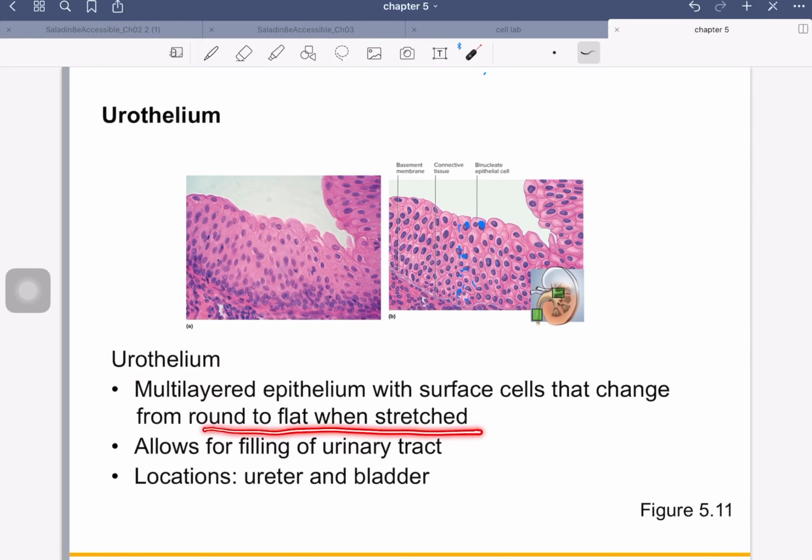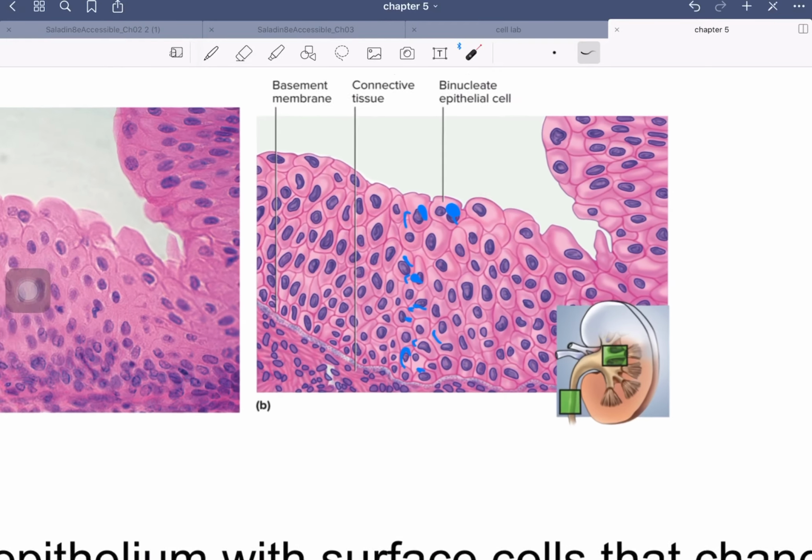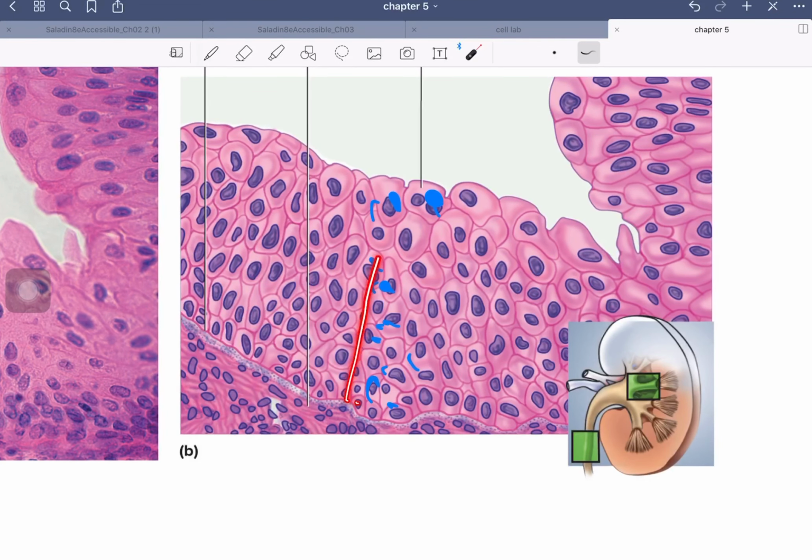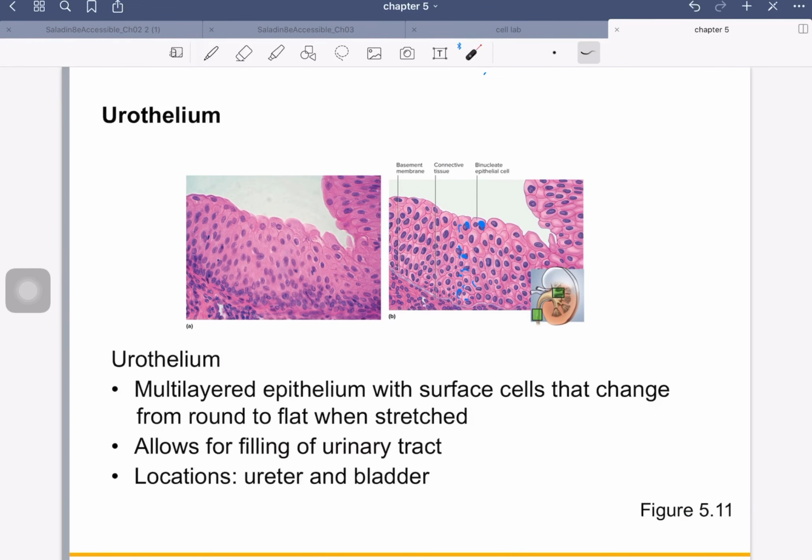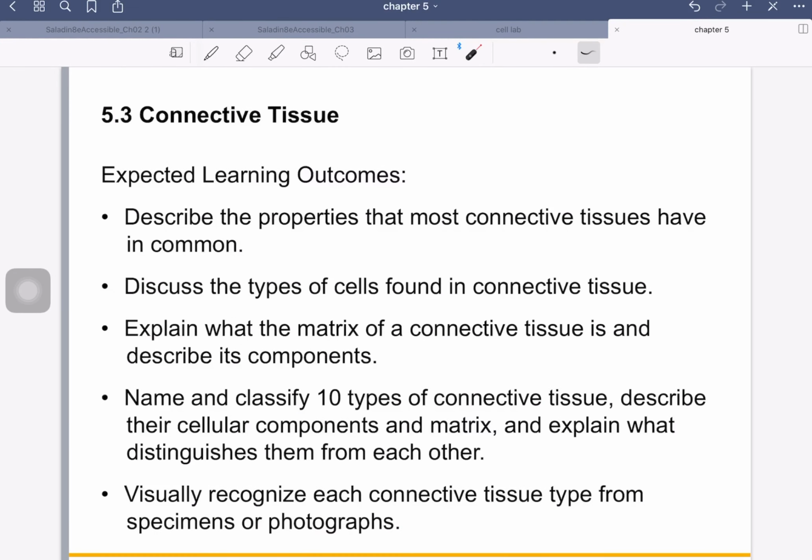It's in the bladder. As the bladder fills, kind of like a balloon, it stretches this layer and changes its shape. But you can see that once again, it's a number of layers, so it is stratified. When the bladder is not distended or stretched, the cells are fairly round. But when it does distend, the cells will actually flatten out more, so it undergoes that transition. And that's the urothelium. So that's a quick walk through the epithelial cells, and we're going to leave it there, and we'll pick up with the connective tissue.